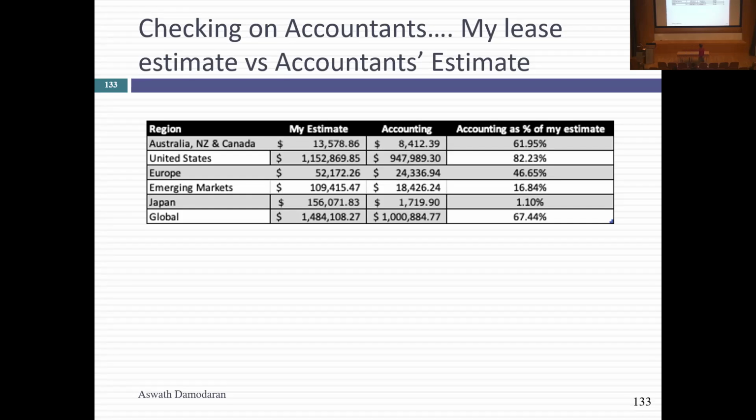But look at the difference as you go to Europe. In Europe, the difference is much bigger because there are parts of Europe still that are not covered by IFRS. The leases are not treated as debt, and there's even more flexibility. And if you go to emerging markets, it's huge. In emerging markets, I'm getting $109 billion in debt. According to the balance sheet, it's $18 billion in debt. There are a lot of emerging markets where lease commitments are still not treated as debt. And there are some emerging markets where companies are playing games to keep lease debt off the books, and it's only going to get worse.